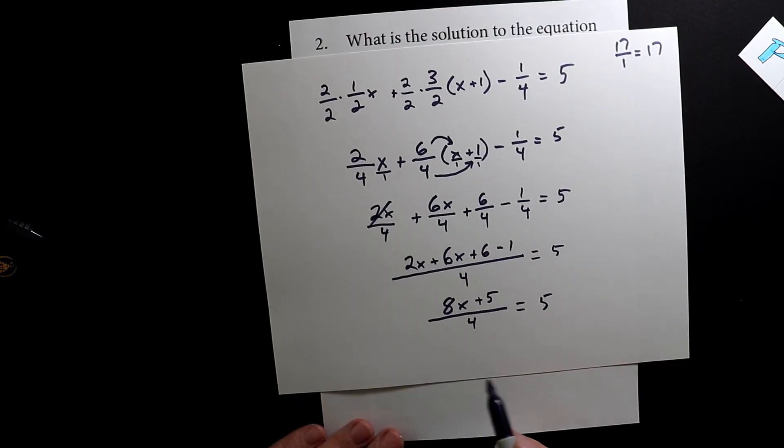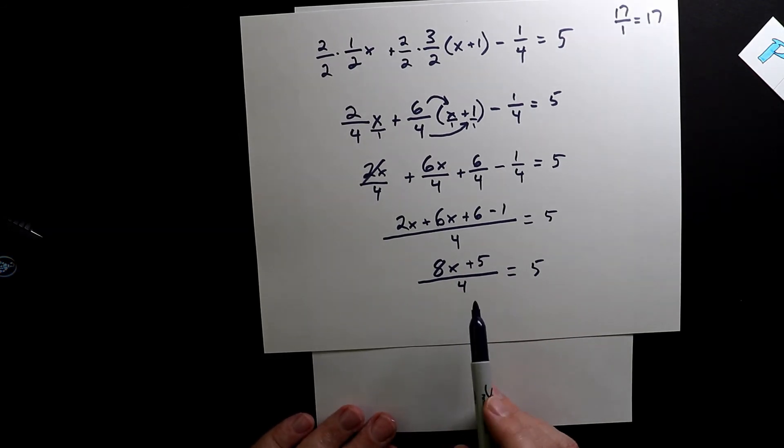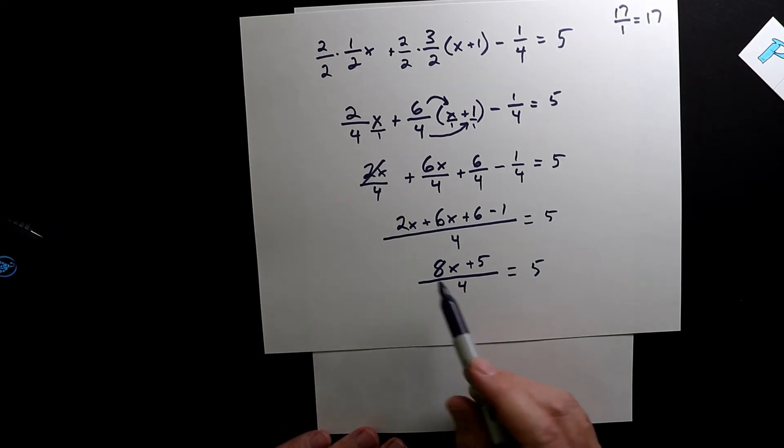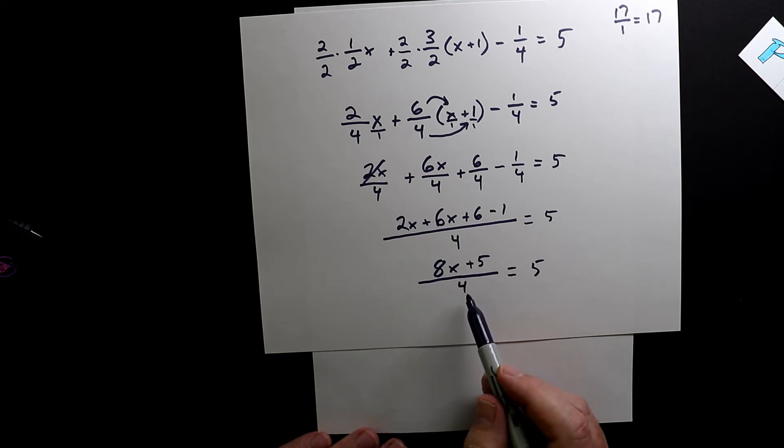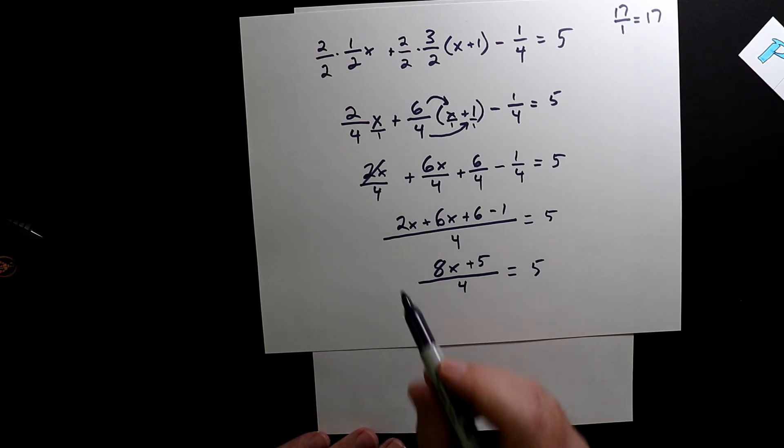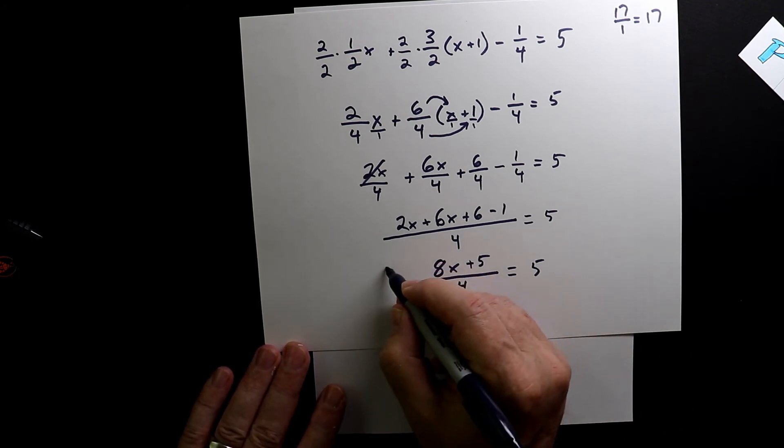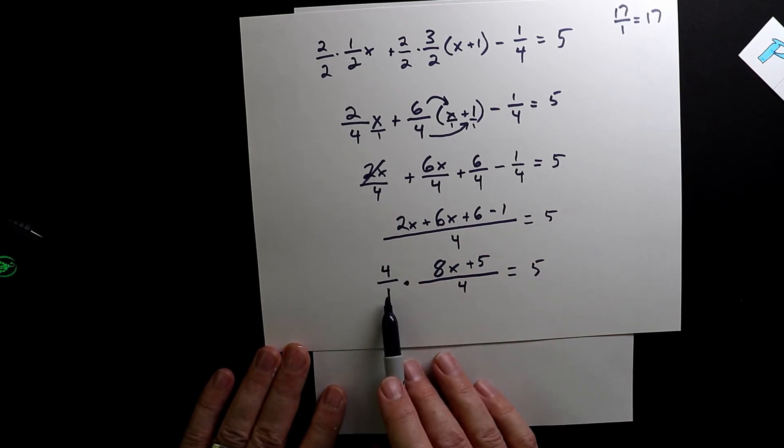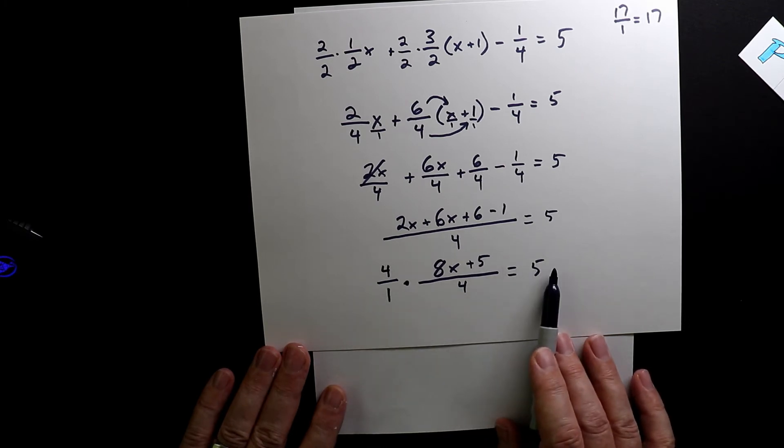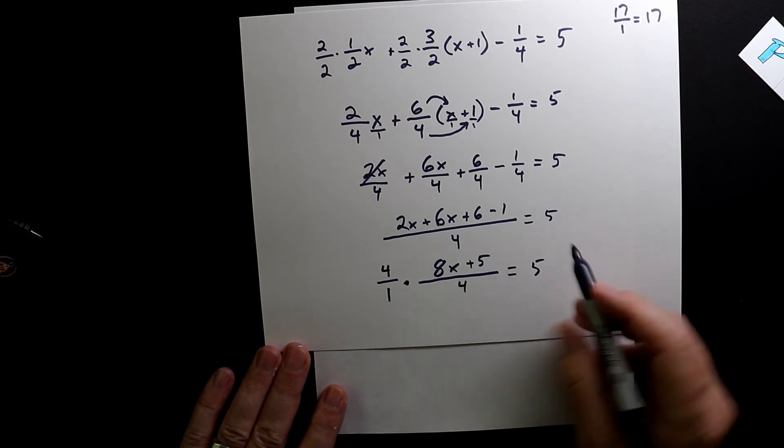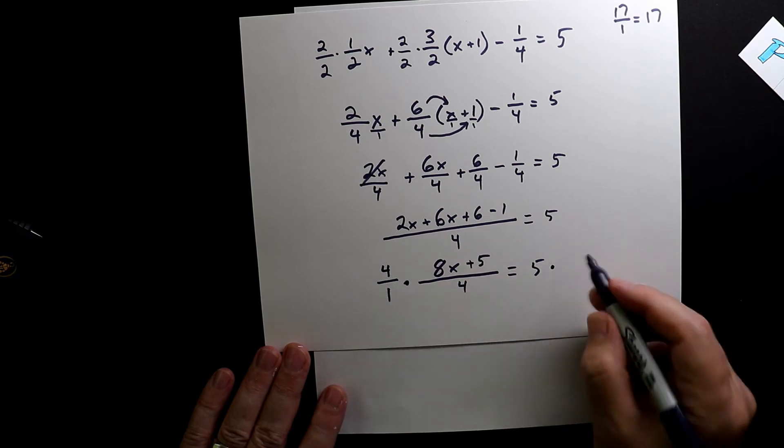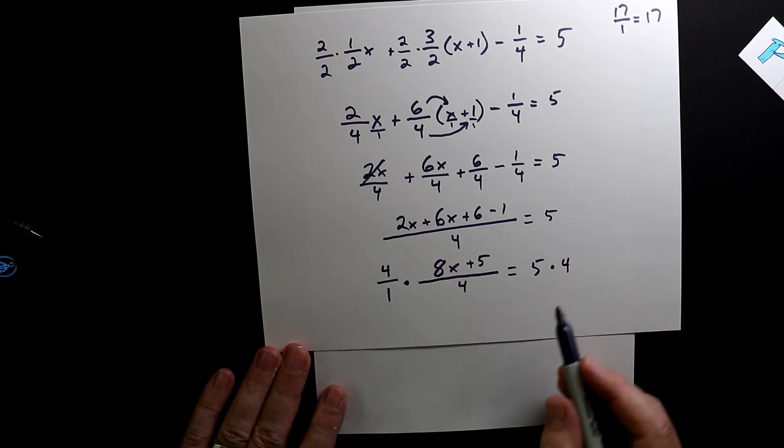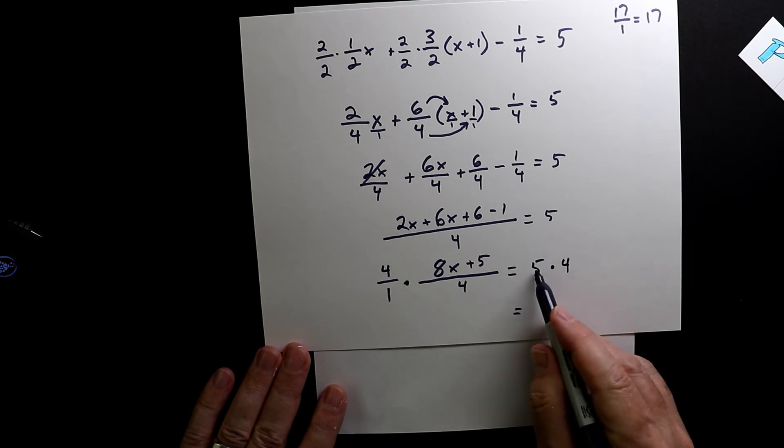Now I love that it went from all of this mess to that. And that's looking nice and neat. Now I remember when I first learned about fractions, I was like, oh my God, fractions are hard. So when I learned that you can make fractions go away in an equation by multiplying both sides by whatever's in the denominator, you put it up here in the numerator over one. So four over one is four. If we're balancing the equation, if we multiply this side by four, we're going to multiply this side by four, because whatever you do on this side, you have to do on this side.